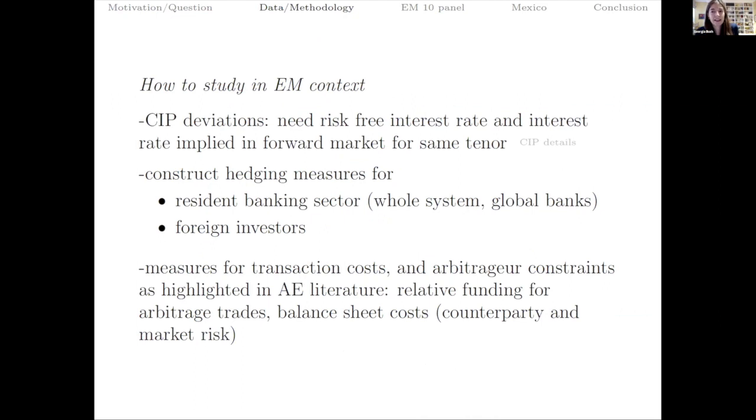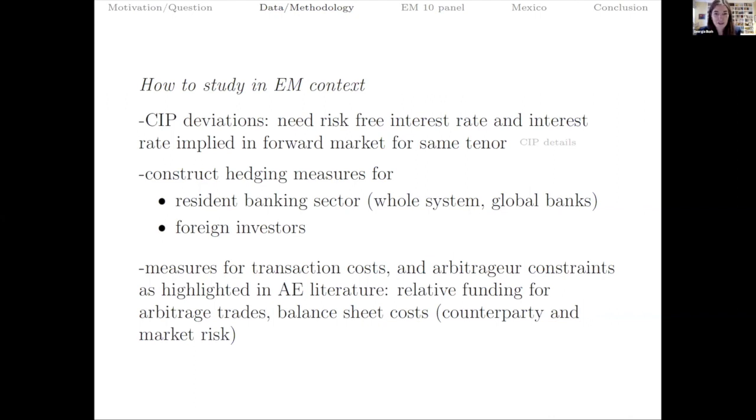Okay, so how to study this in the emerging market context? As I mentioned, most of the papers above look at G10 currencies with a focus on dollar-yen, dollar-euro, and euro-yen. Coming from Mexico, I've done other work on the Mexican peso, and we really wanted to get a fuller understanding of what you can generalize from the G10 currencies and what you can't. And obviously, there's a lot of heterogeneity across policy regimes and across financial sectors. But the intent was to start with an emerging market panel.